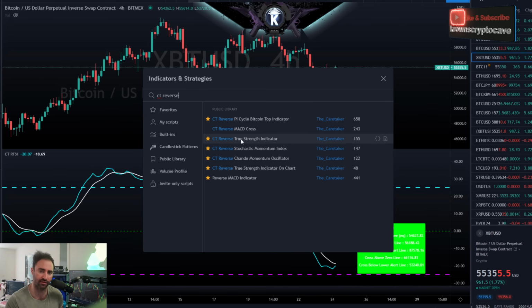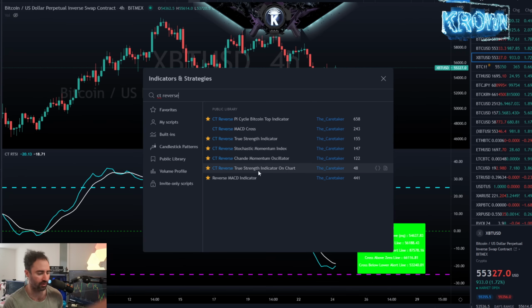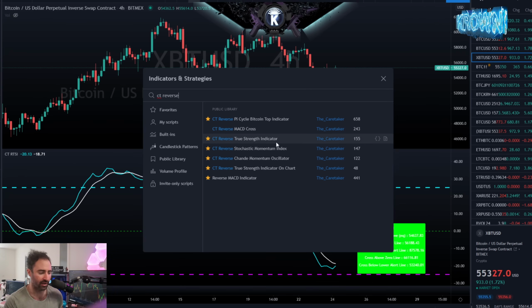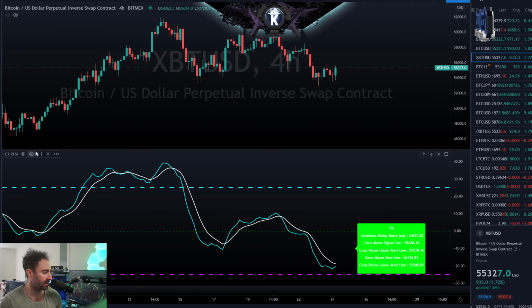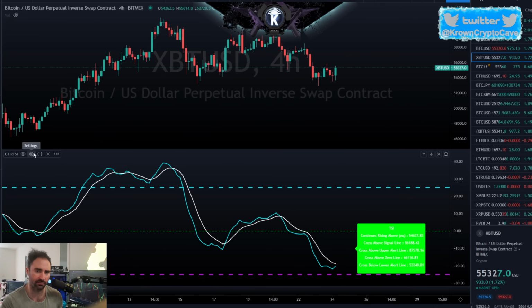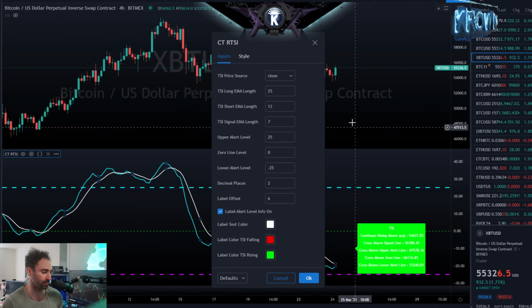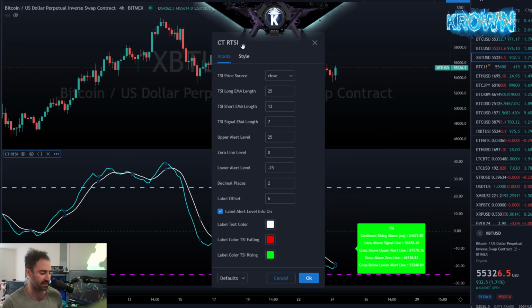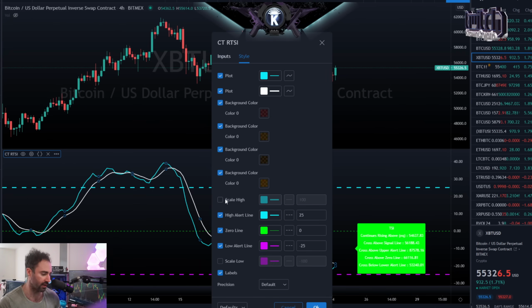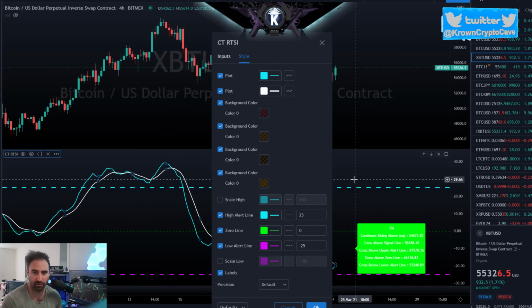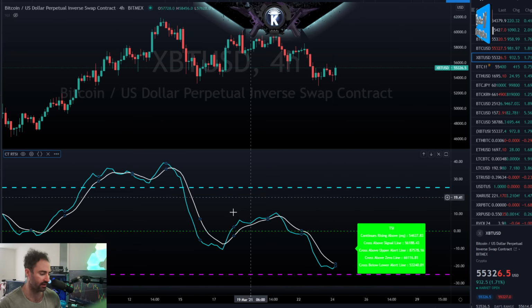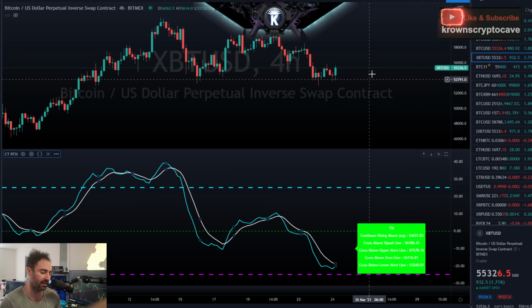Like I said, it will be linked in the description below, and you can also use the on-chart version as well, but for this demonstration, I'll be using this baby right here. After you pull it up, I've made a few visual changes to it, nothing structural, although over time the inputs will extremely likely change as I play around with things. I'm having some pretty damn good results thus far, but not enough testing to really put my name on it just yet. As far as style goes, I've gotten rid of the scale high and scale low. You don't need to do that if you don't want to. I just think it makes the pane look a little bit easier on the eyes.